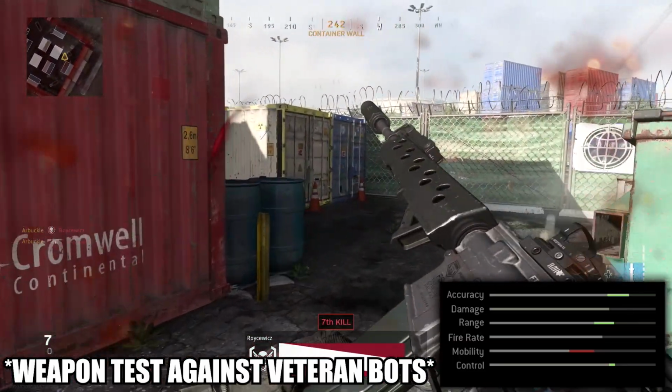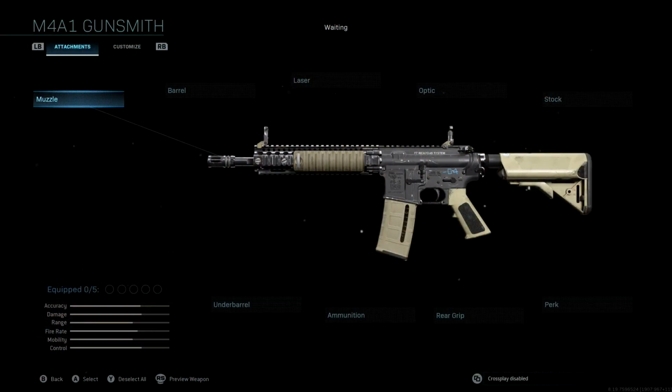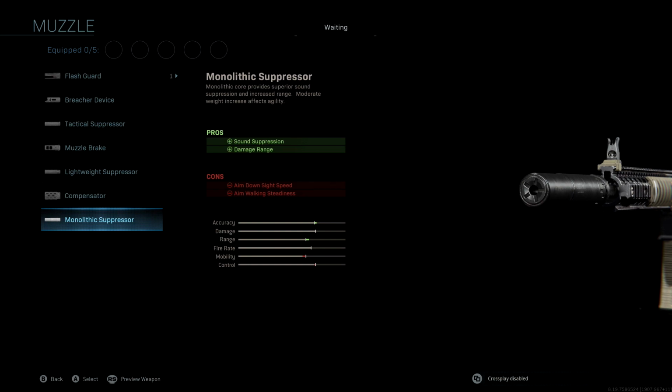So if you guys take a look at the attachments that we're going to be running with this specific class setup, the muzzle that we're going to be using is the monolithic suppressor. Now, like I said in the last class setup, this is a very, very important attachment to have for any setup that's not going to be a bum rushing class setup. So the monolithic suppressor muzzle.